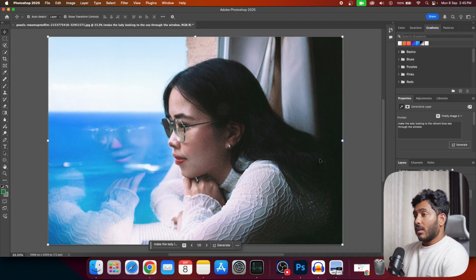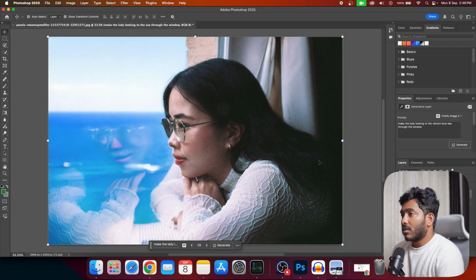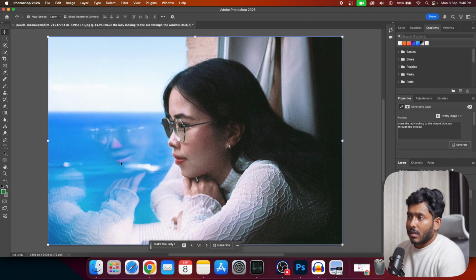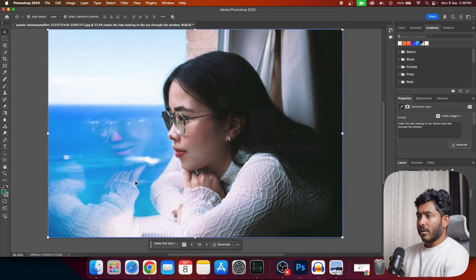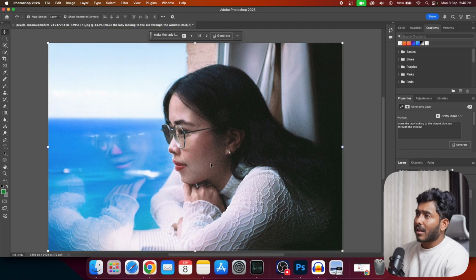And now we have this image in Photoshop where we have this reflection of her hands and her face, and we have the sea right here. But in my opinion, I don't feel this one is as great.